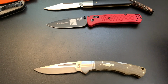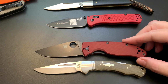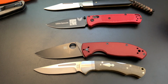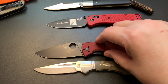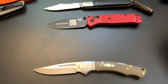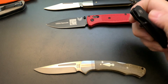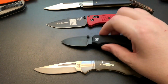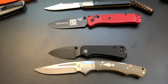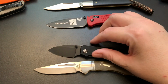And last but not least, we'll compare it to a Spyderco Tenacious. It's about the same size as that too. I don't have any. Oh, you know what? I'll compare it to Baby Banter, just for the hell of it. So pivot to pivot, you see how it compares to a much smaller knife.